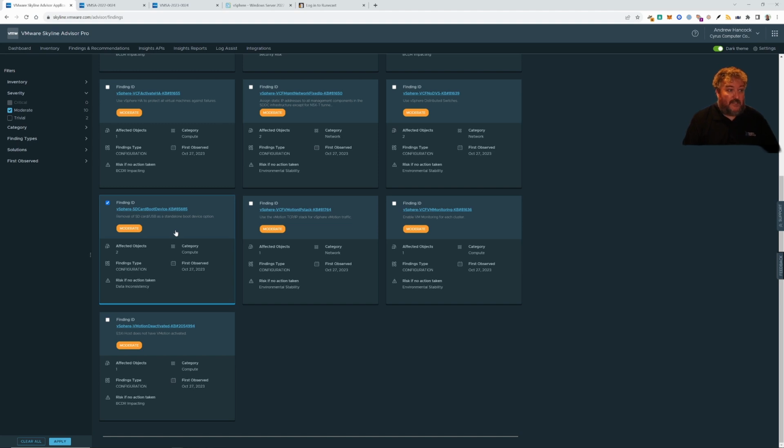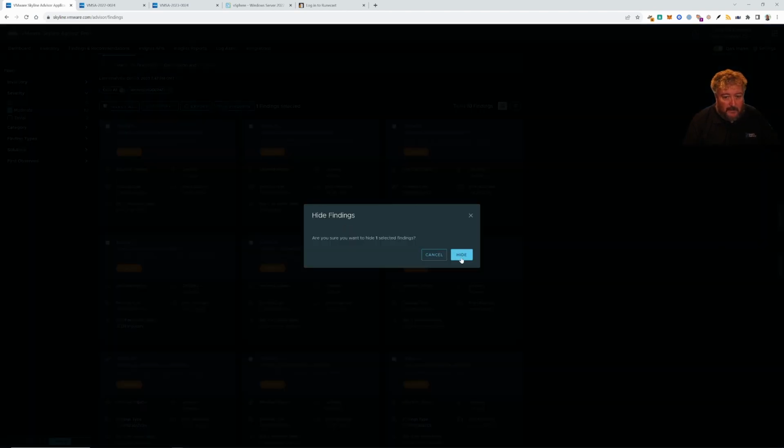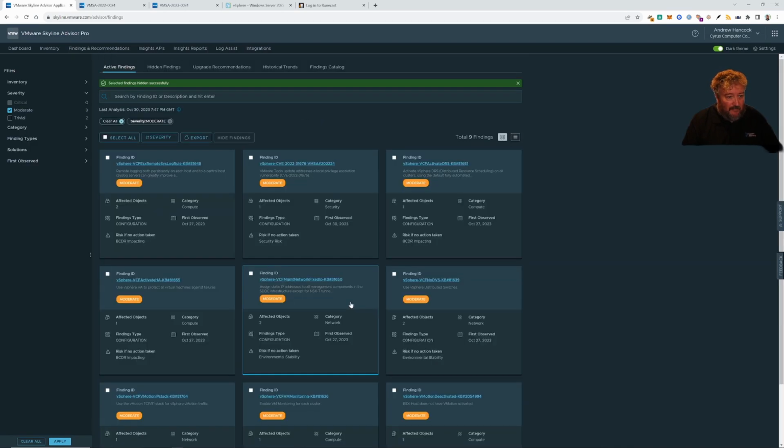Or it's something happening within VMware vSphere ESXi that's making it not compatible with SD cards in the way that they're being used. So I can turn off that finding, or hide it. I'm just going to select it and say hide. So that hides that finding.